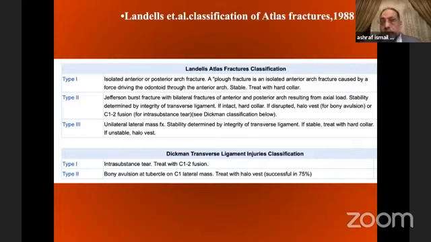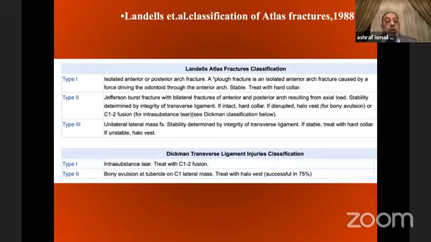If it is an intact transverse ligament, we will pass to conservative treatment. If there is disruption of the transverse ligament, we will put in a halo vest. They may have some weeks of traction to reduce the fragments by ligamentotaxis, and then C1-C2 fusion, either the McGurk or the isolated C1-2 fusion.